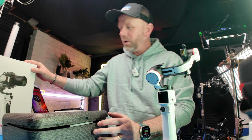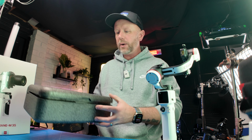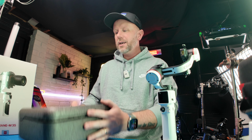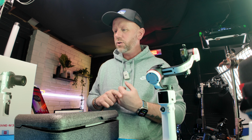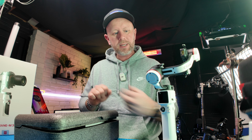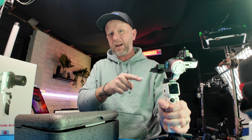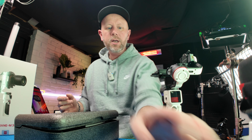In the box, what you do get is this sort of foam pack for $2.99 anyway. The $2.99 version, you just get this. If you do want a case to carry it in, then there is a £350 version, $350 version, which comes with a backpack and a phone mount holder, because the gimbal itself only comes with the camera mount, like a 1/4-inch camera mount on the bottom for your mirrorless camera. So there are other options.